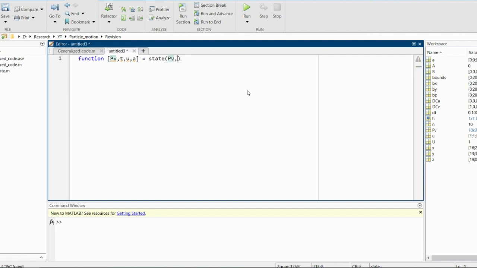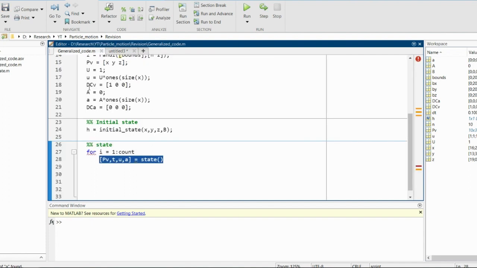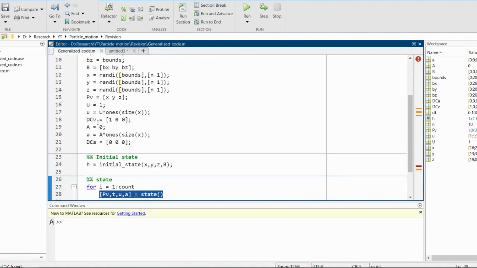Its input should be, of course, position vector would be the first input, dt would be the change in time would be the second input, u would be the third input, and acceleration will be the fourth input. Yes, should I go for u is 1 and I created u as vector.